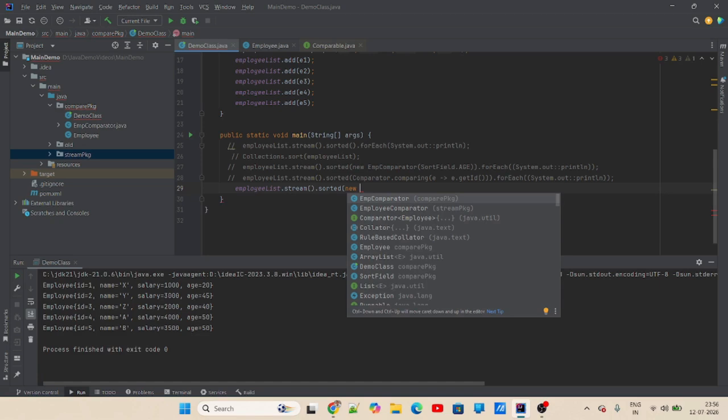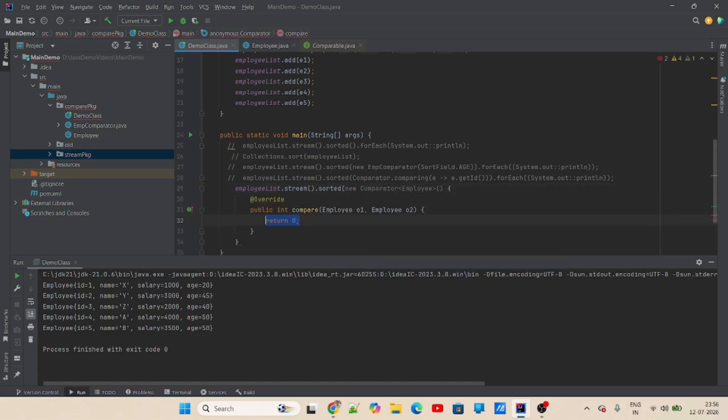If I do new Comparator<Employee>, here this is the inner class, and this is what we are replacing by using Comparator.comparing. That's the advantage that we get with the comparator.